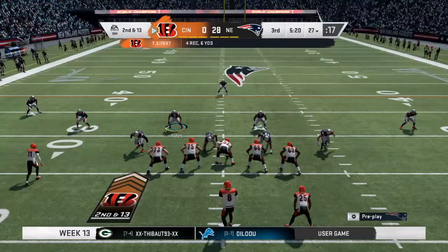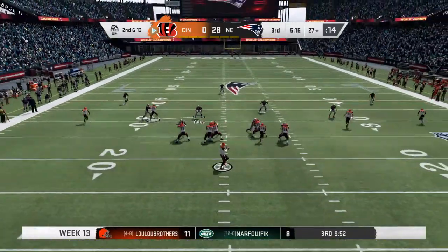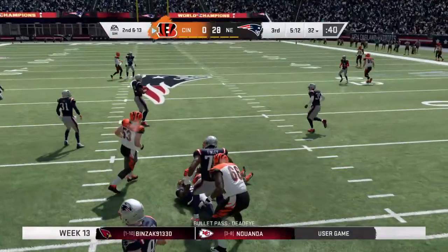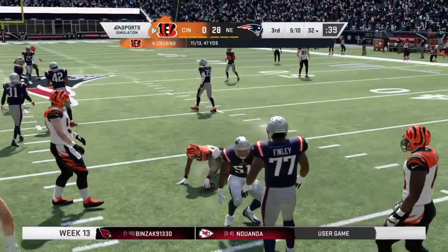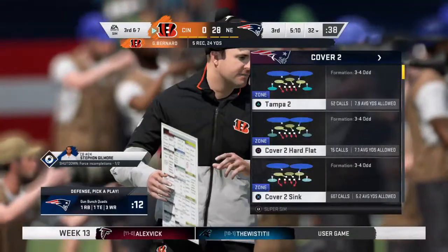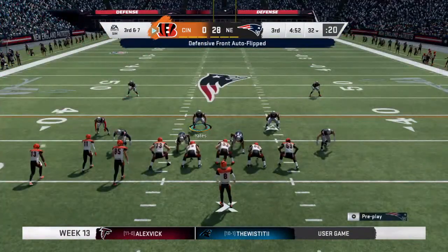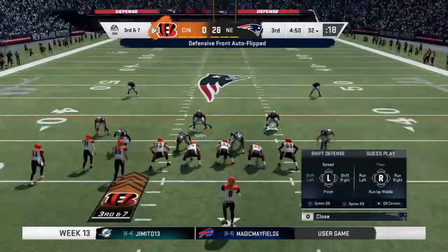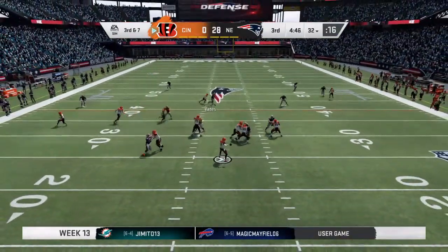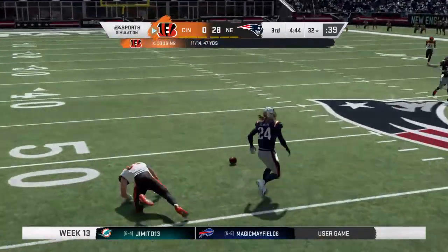A 3-yard loss to start the drive. They'll look to make that up and then some on 2nd and 13. Now Cousins. He drops it off for Bernard. Give him 6 on the play, and that'll make it 3rd down. I know most of the time when the ball's in the air, you're thinking wide receiver, tight end, but running backs, they can be a big part of any passing offense nowadays. Cousins from the gun on 3rd. And that will be incomplete.